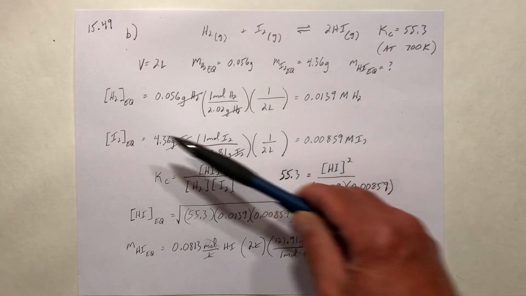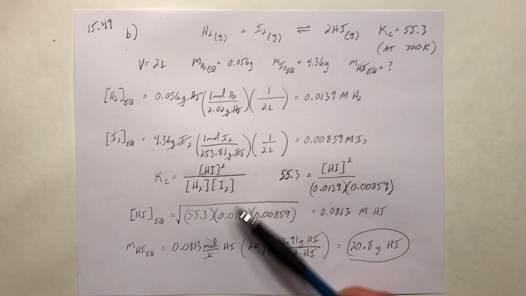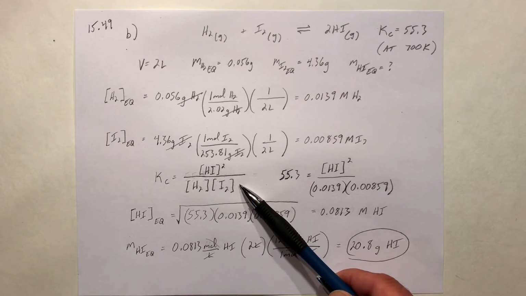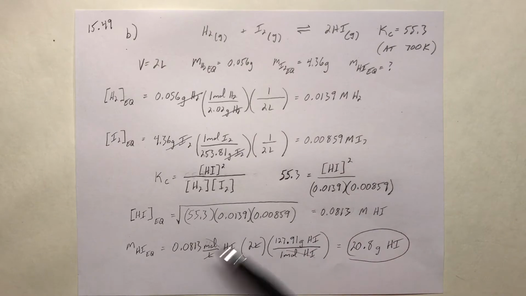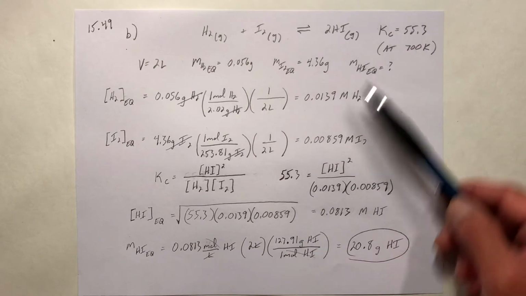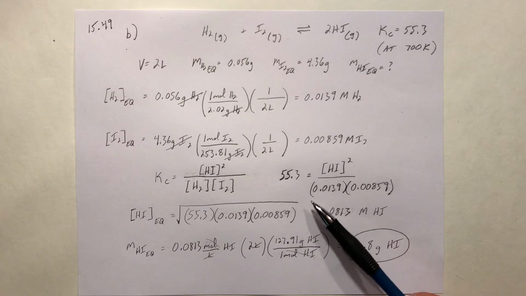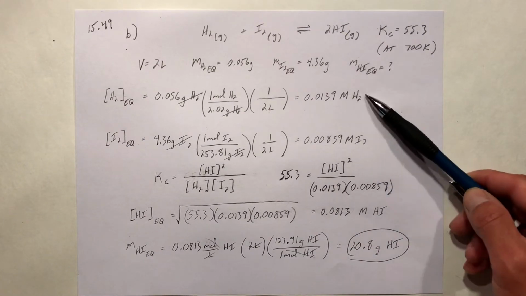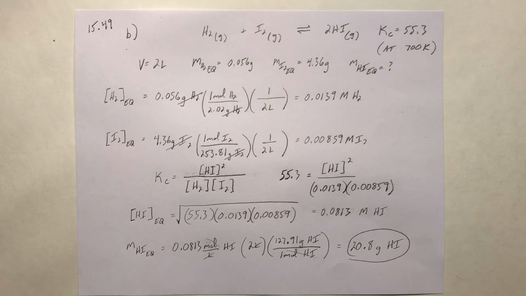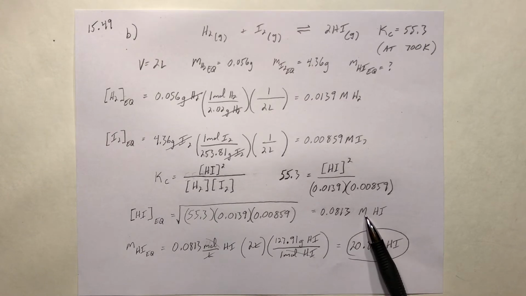Now these are the concentrations at equilibrium. So here's the equilibrium expression, and we know that from what the balanced equation tells us. We can put that together. Plug in the numbers that we know for Kc that was given in the problem, and for the concentration of H2 and I2 that we just calculated from here. Solve for the concentration of HI. Now, since that's a squared value, there's going to be a square root involved with that. And that turns out to be 0.0813 molar concentration of HI.